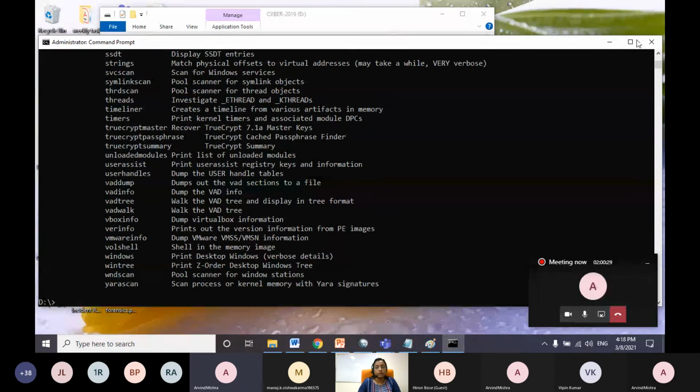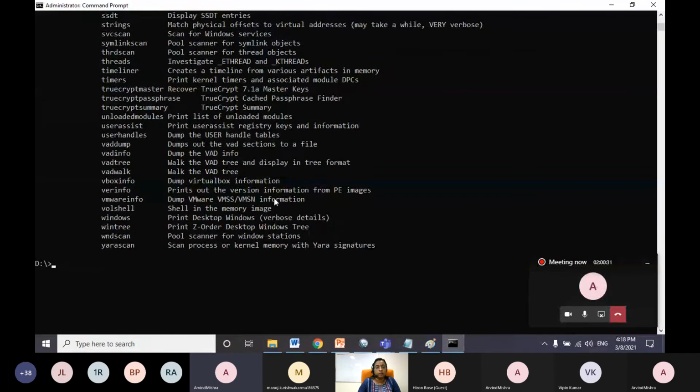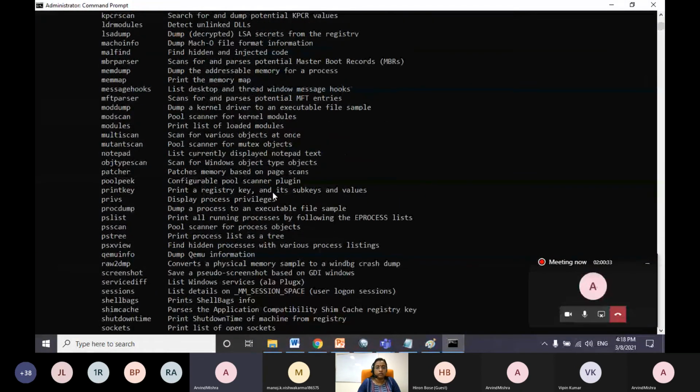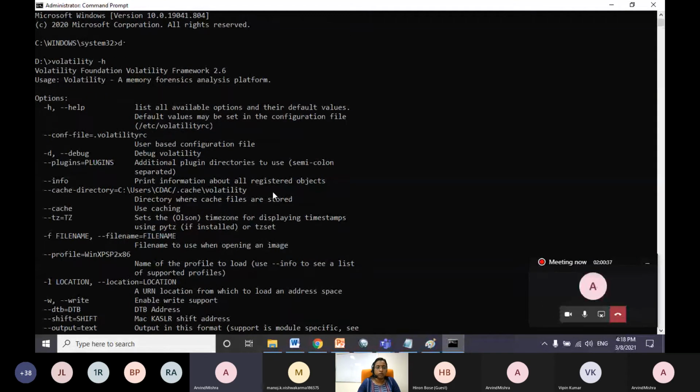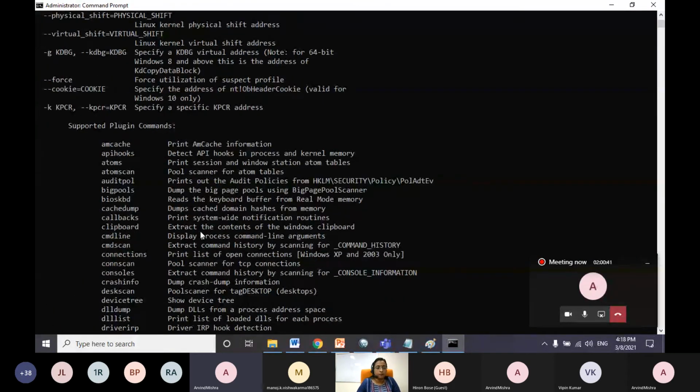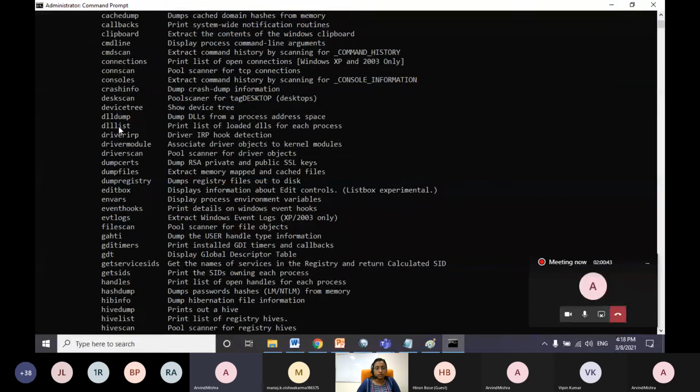It will get me to a place where I will be getting so many options available to get the artifacts from the memory. Here we can see so many things listed.